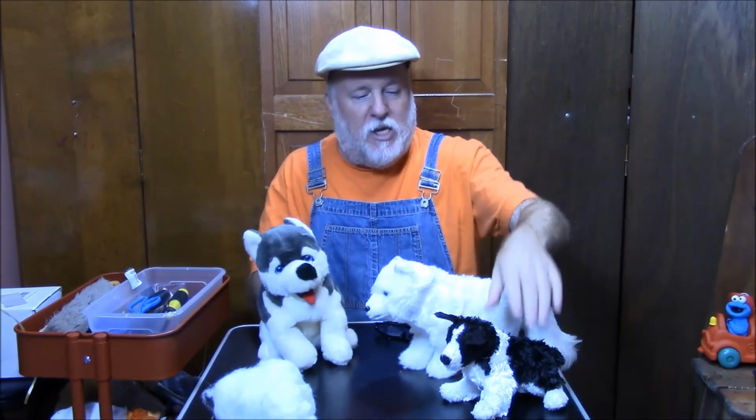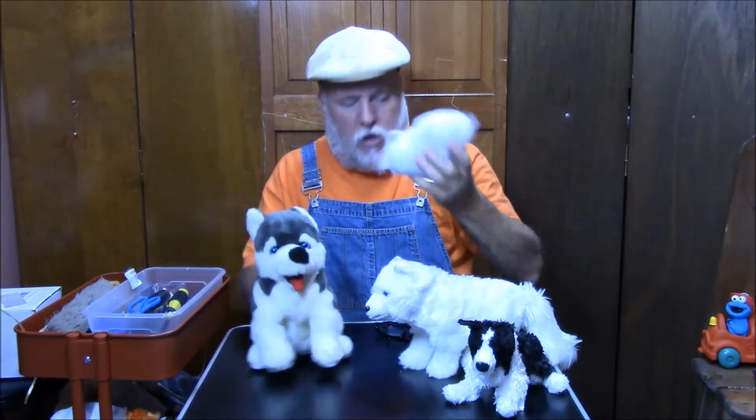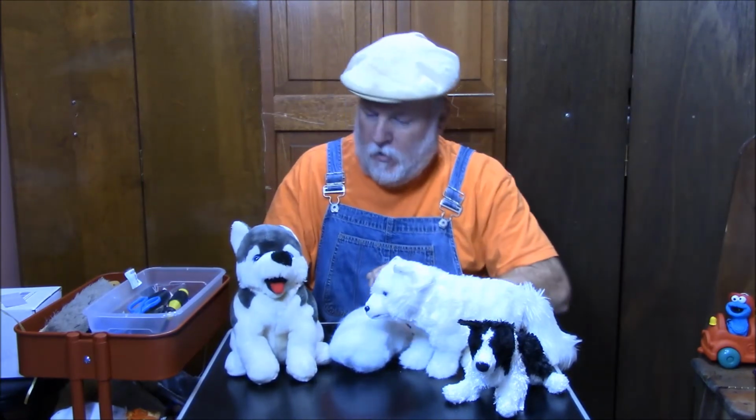So anyways, hey, we did it, guys. We even have a tribble. We have a tribble there. And there it is. A dog, a cat, a dog, and a tribble. And we did it.